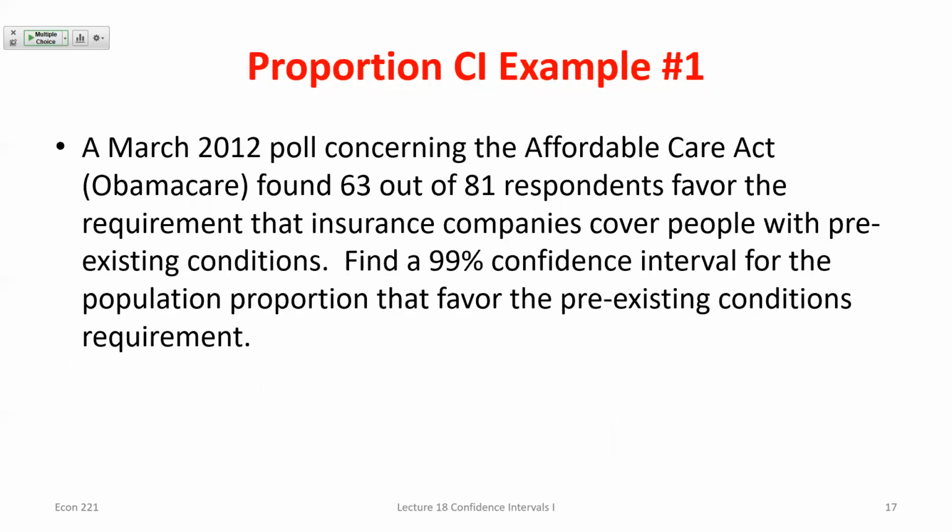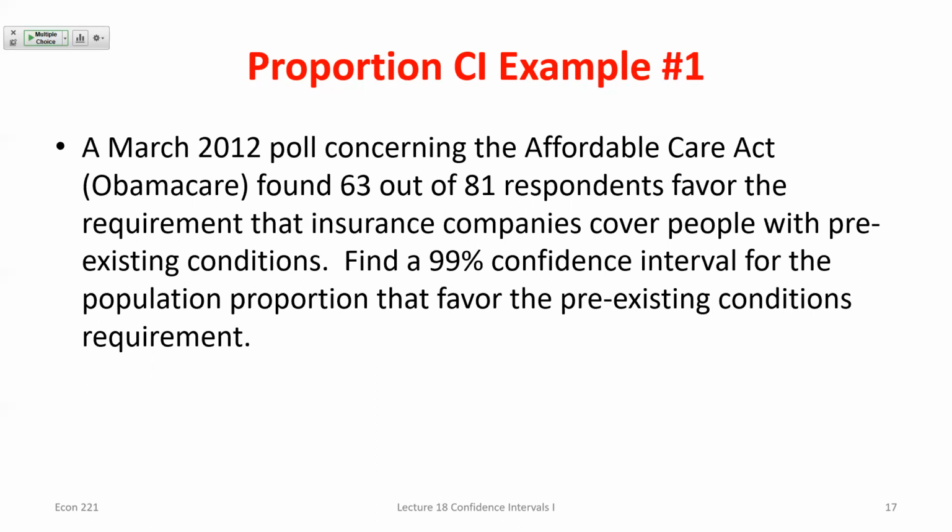So let's think about an example of how we're going to do this. There's this old 2020 poll that was asking people about the Affordable Care Act. It seems like something that's been around forever now, but there was a time when this didn't exist and people were fighting for it, right? They took this poll, they found 63 out of 81 people were in favor of healthcare that covered pre-existing conditions. If I wanted to build a 99% confidence interval, we'd say, with 99% confidence, I can tell you that the nation as a whole feels this way about this particular issue, somewhere within this range of proportions.